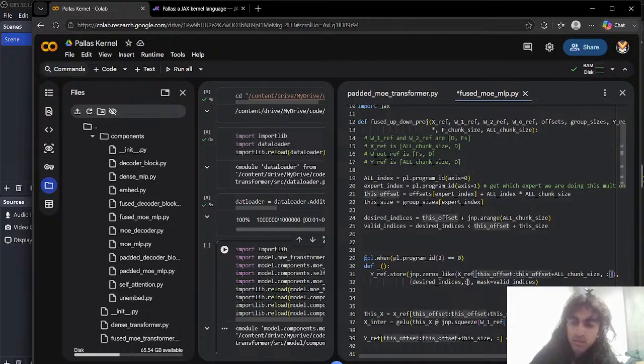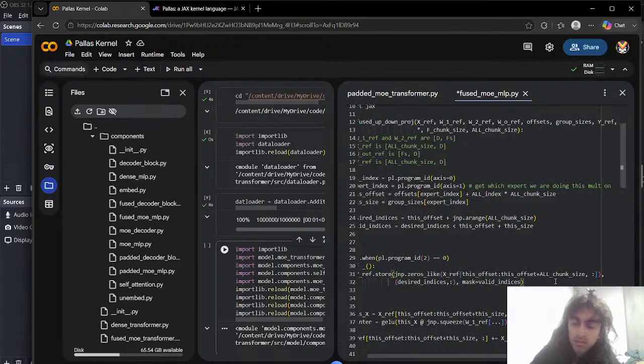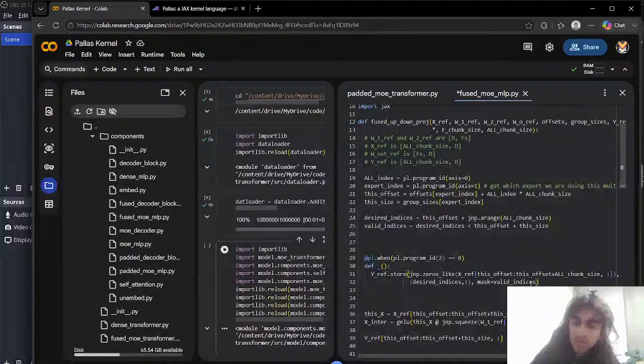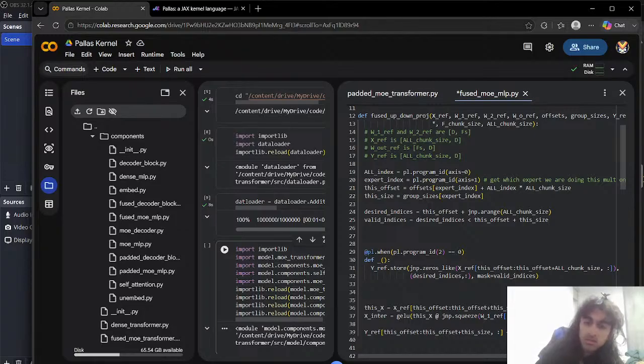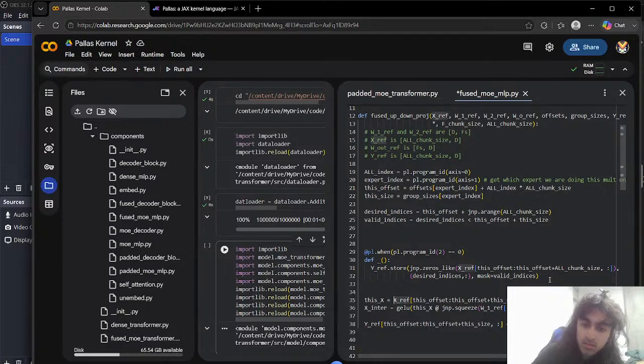Like this, right? Yeah. So you store zeros there, just in case. Okay. This x equals to load.